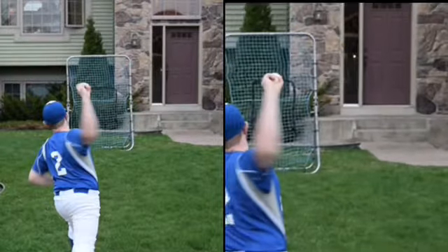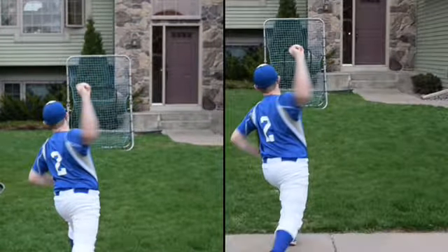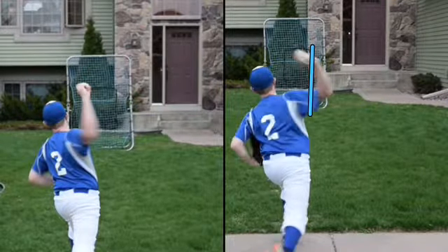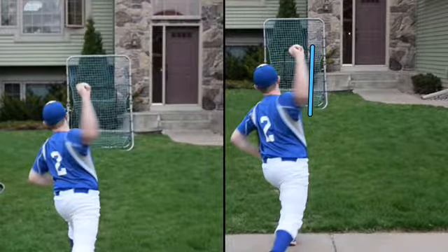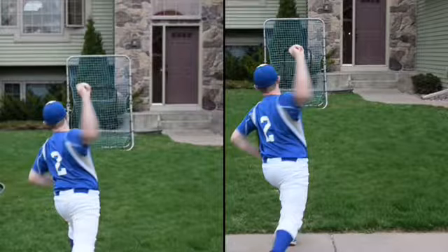Let's say you're throwing from this position — your arm doesn't lay back until you get to this position. Let's say your arm gets here one time. If your arm is there by the time you start throwing the ball, when I start seeing your arm lay back in external rotation, you're going to cut that ball worse. But if your arm is here instead of here, your arm is going to have time to get into internal rotation.